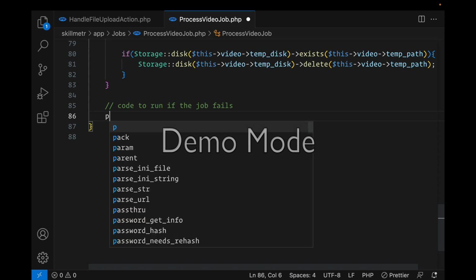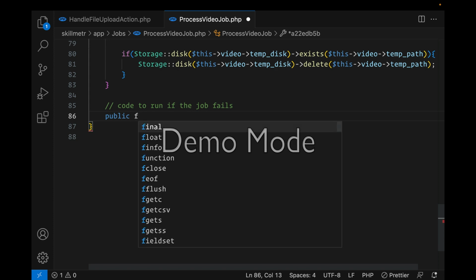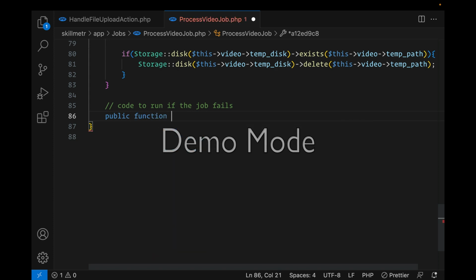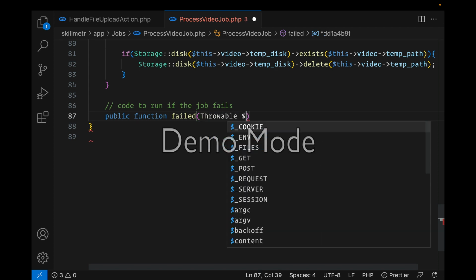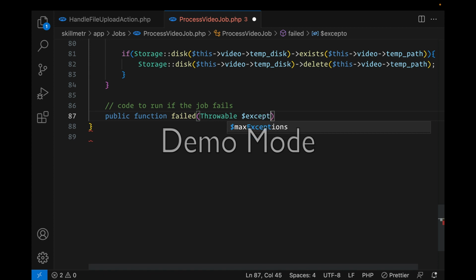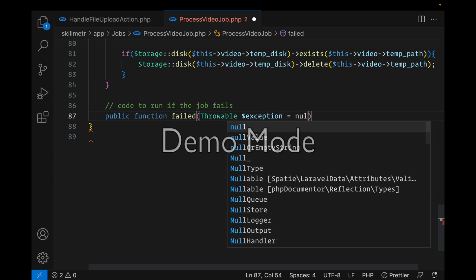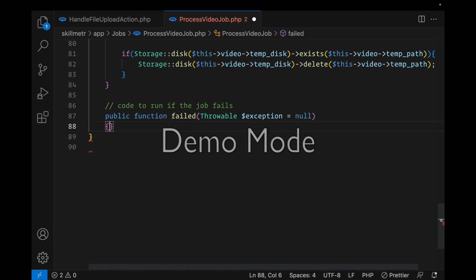And to do this in Laravel, we can add a function in our job class called failed. And that function takes a throwable object, and that's an exception, and we'll instantiate it to null.